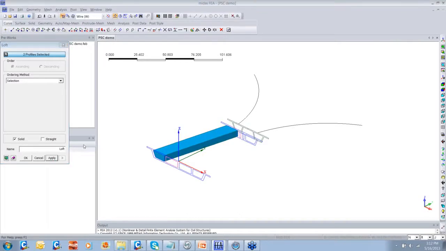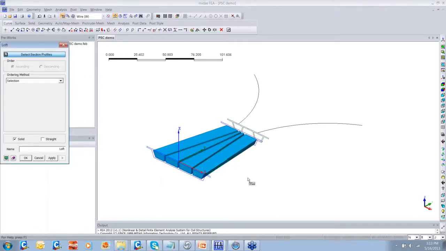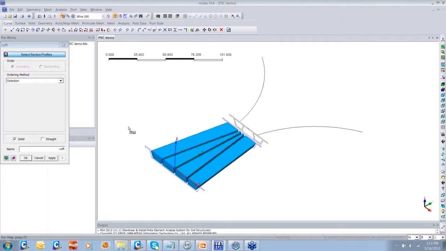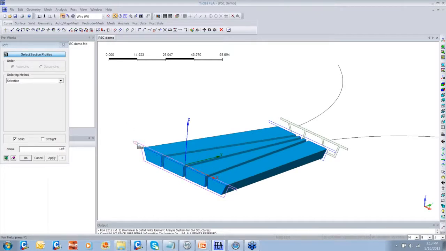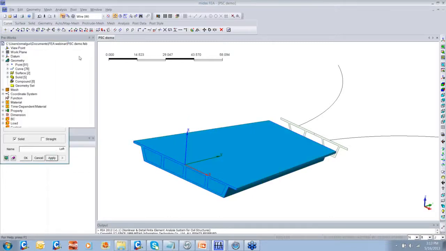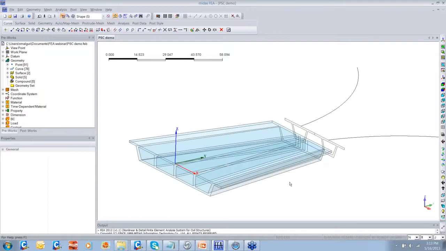Similarly, I'm going to create the solids for other webs. Here you can see that for the two ducts which are in the interior, the width of the ducts changes, and here is how it looks. So here you can see that the lofting has been done for the webs. Now I'm going to do the lofting for the exterior cross section. So here I'm selecting the cross sections. Okay, and once I do the lofting, you can see that the solid has been created. Now let me increase the transparency for you guys so that you can easily see how the solids look.